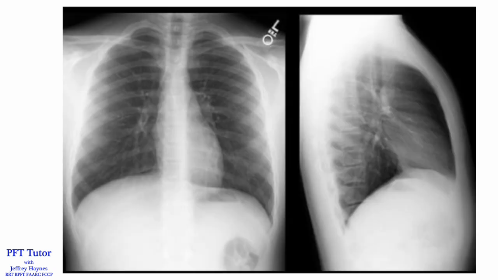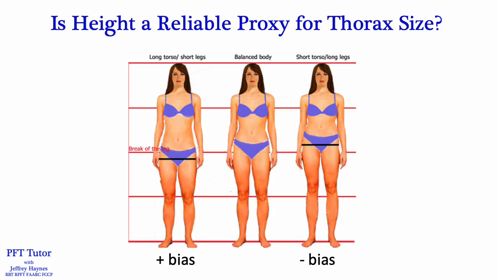We often say that height determines your lung size, but that's not technically true. It's not your height that determines your lung size, but your chest dimensions that determines lung size and health. As you can see in these x-rays, you can determine the size of the chest without any legs or any neck or any head. But we don't have an easy way to practically measure chest wall dimensions in the PFT lab, so height is used as a proxy or a substitute for chest dimensions. Height does a pretty good job at predicting chest size, but it's certainly not a perfect proxy.